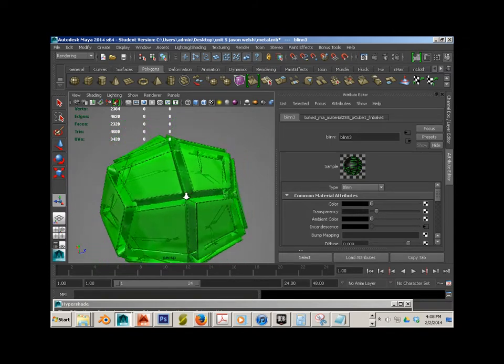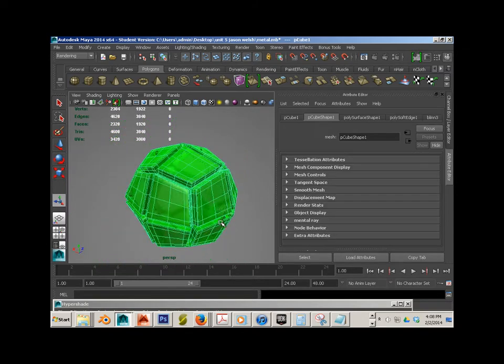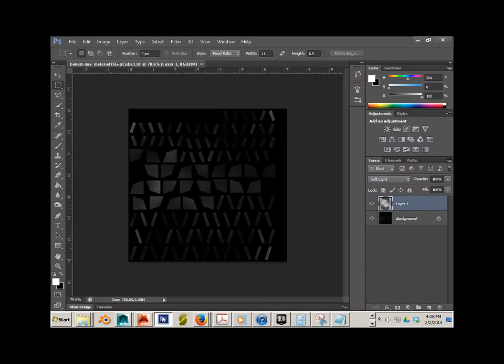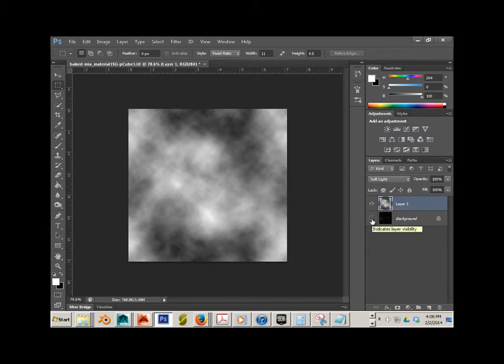Now I can attach a map to transparency, and it would give me that transparency anyway. And in the transparency map, I can attach some kind of noise that kind of looks like this. Alright, so in this case, I like this.